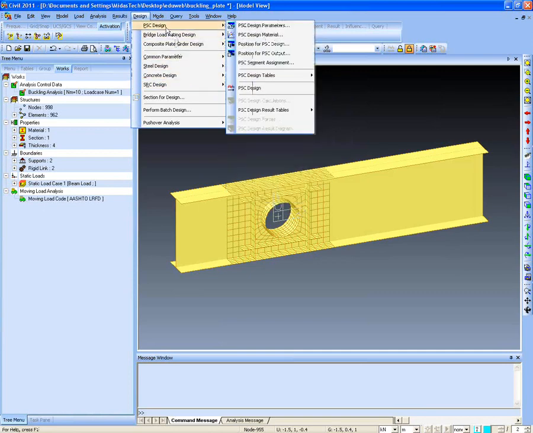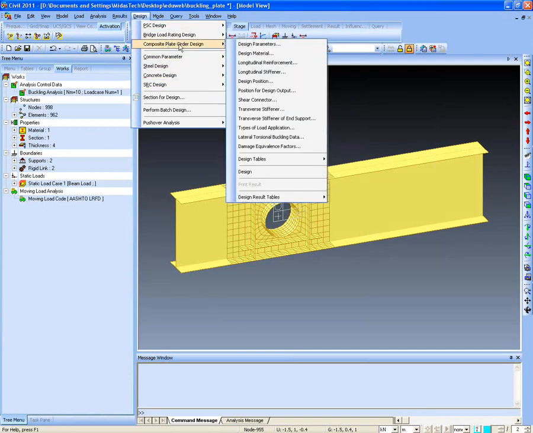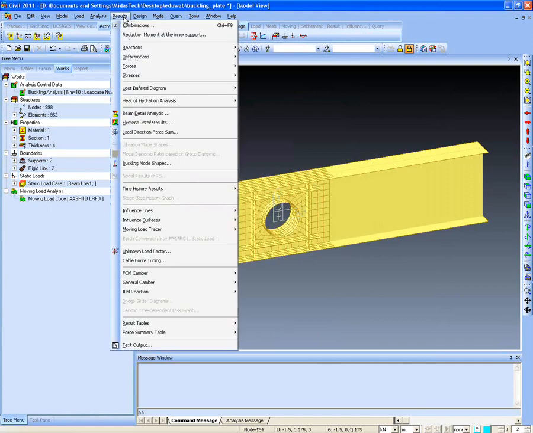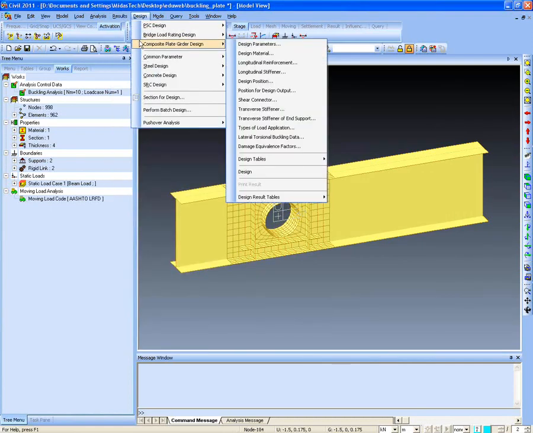We will talk about the detailed designs of PSC and composite plate girder design in the coming sessions, and the development plan is such that in the next release, or maybe the next to next release, we would implement the design features for PC bridge, for Astro code, and we are also planning to launch the Eurocode design features for composite plate girder. We already have EC2 with which we can design, but we are trying to enhance the design capabilities in MIDAS Civil.